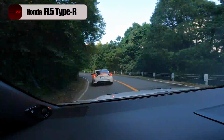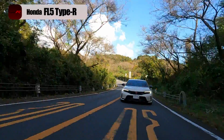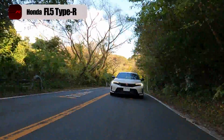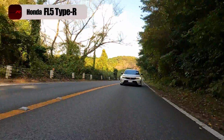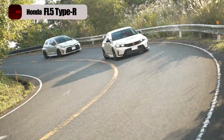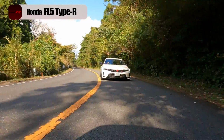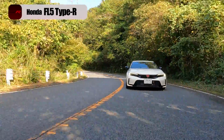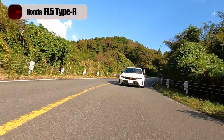It's night and day, honestly. Yeah, the steering actually gets heavier as you go in quicker. It's really, really confidence boosting. You feel so much detail. We've just got a lot of ability to feel planted in the mid corner. I just throw it in here. A little bit more numb on entry, but then we're just on a rail all the way through. It's certainly a lot more of a gradual linear progression in terms of how the steering works.